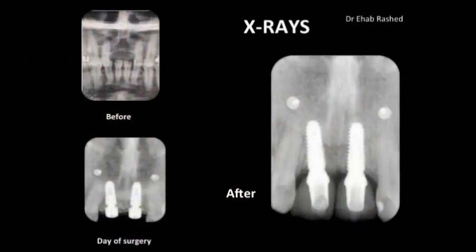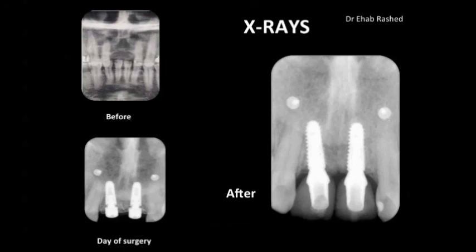And if you look here, these are the x-rays, as you can see on the top before we start, and then the bottom at the day of the surgery and placing. You can see the mesh in the x-ray, you can see the height, and this is the day after we delivered the crown. I usually don't remove the bone tacks because I don't need to cut the gum again. Leave them, they are titanium anyway, they don't cause any problem, and we just leave them there. If they're not causing anything, we leave them. If they're showing, we just make a small incision and cut them. And that time I did not remove them because the buccal mucosa was quite thick.